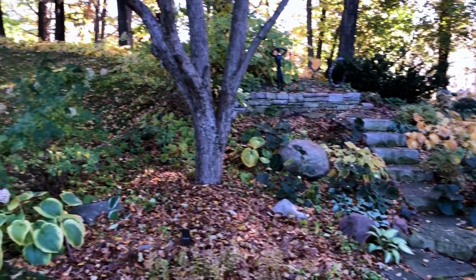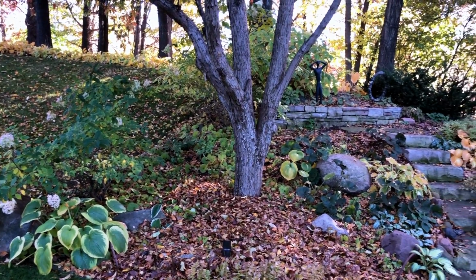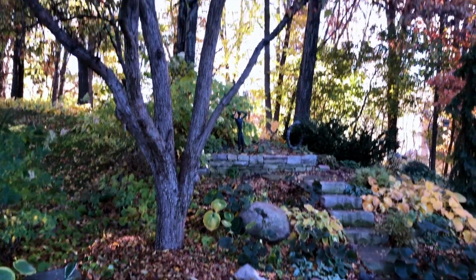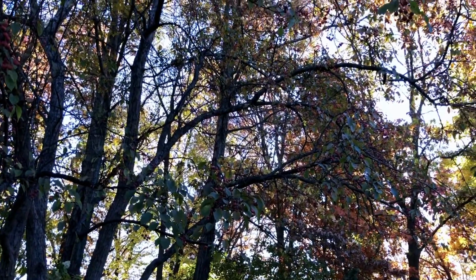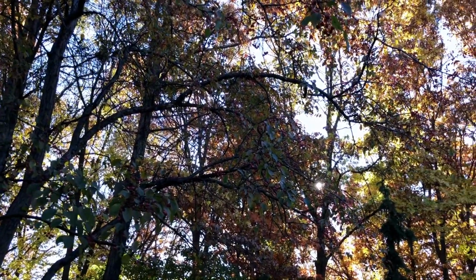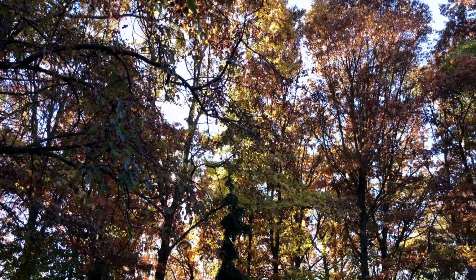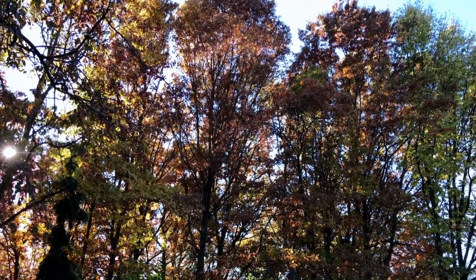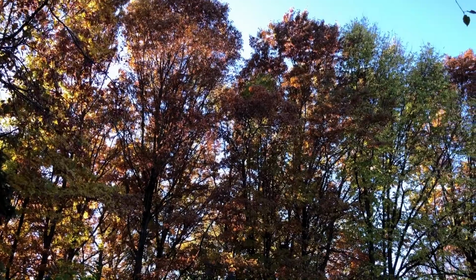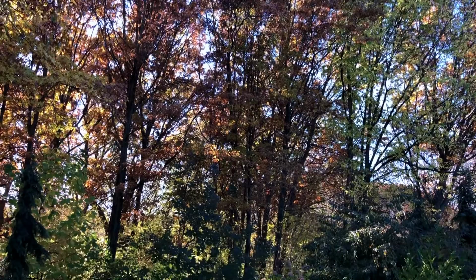And then if you do a panorama of the back, you can see other hosta that also have a beautiful color. And if you look up and pan around the trees, you'll see the trees have all gotten gorgeous, orangey, rusty, not just yellow colors. Some trees have a combination of colors on them, and some are still pretty green. Like if you look in my planter, the smoke bush, the smoke tree there is pretty green.